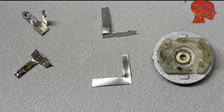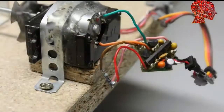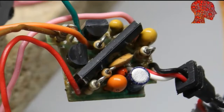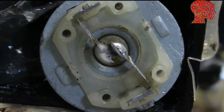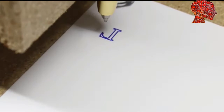I have opened the motor and cut new, more solid brushes from a tin can. The new board is from another standard servo I had in stock. After opening the second servo, I saw that the brushes of that motor were also in a very bad condition. I used some solder to stabilize the ends of the brushes, whereby this servo still runs fine. With the reduced gear ratio, the L is plotted in less than 50 seconds.